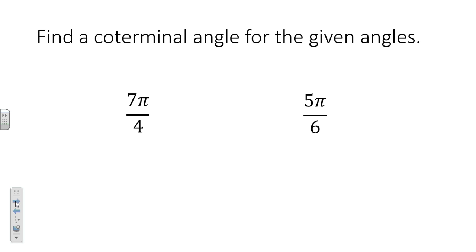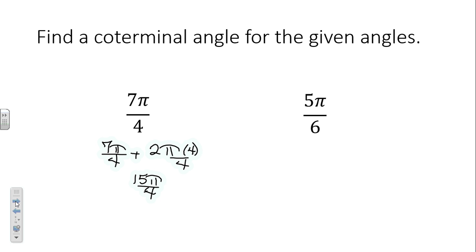Okay? So now we get to work with fractions. So if we add and subtract 2 pi, 7 pi over 4, adding 2 pi, what do we have to do if we want to add those up? Good. We have to have a common denominator, so that's going to be 8 pi over 4. So 7 pi over 4 plus 8 pi over 4 is 15 pi over 4. And just leave it like that. No need to make it decimal, no need to convert it to a mixed number. Improper fraction is perfect.